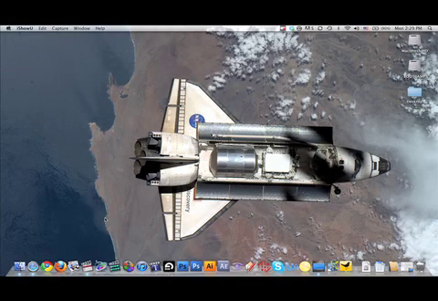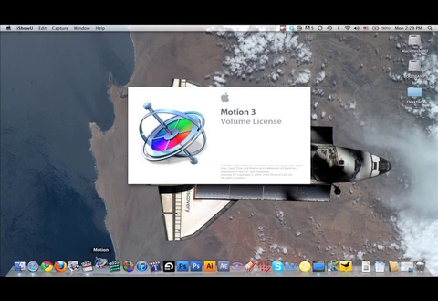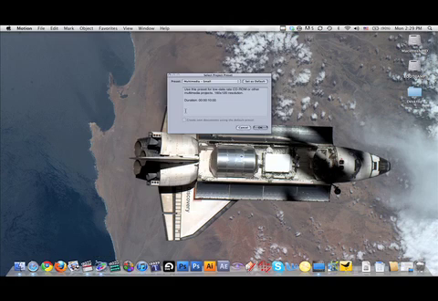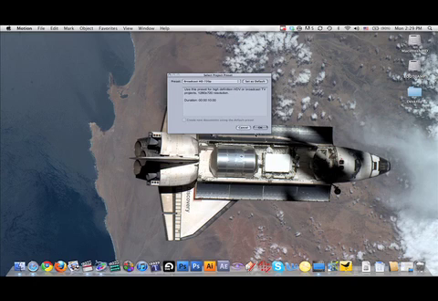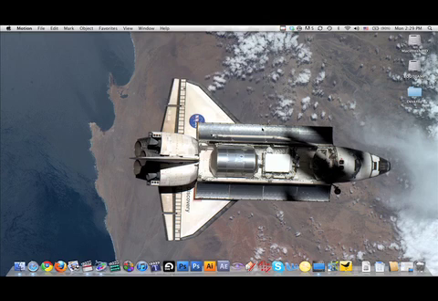This tutorial will cover making a motion graphic in Apple's Motion. So you're going to click on Motion, and the first window that appears may look like this, or it may ask you if you want to start with a new project. You're going to want to get to this window, starting a new project, and you're most of the time going to be selecting Broadcast HD 720p. That'll give you a 16:9 box to work with. So we select that and say OK, and that's going to open up Motion.